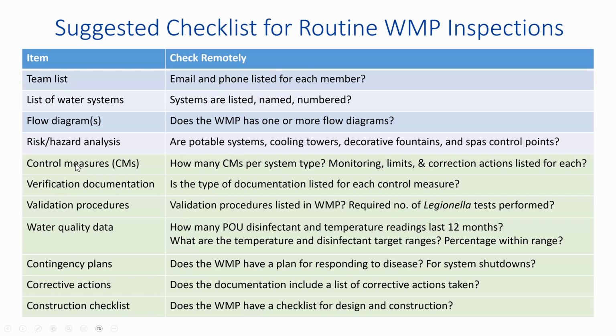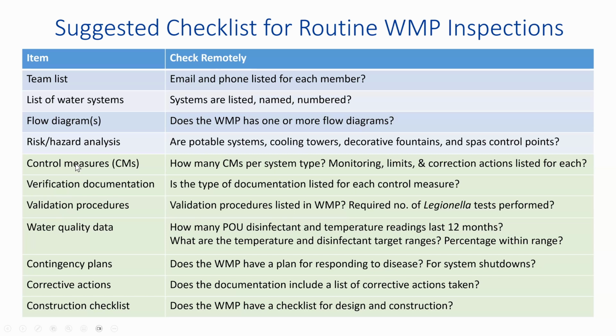And this takes more expertise in terms of what should be in there, what is the reasoning behind whether the system is deemed a significant risk, and whether it is a control point. Just make sure that potable water systems, cooling towers, decorative fountains, and whirlpool spas are control points. In the risk hazard analysis, those should be listed as control points because they are inherently conducive to growth of Legionella and other pathogens. So even if the cooling tower is in great condition, even if the facility seems well maintained, it doesn't matter. It does matter, but it still has to be maintained and operated to manage Legionella risk. So those should be listed as control points.